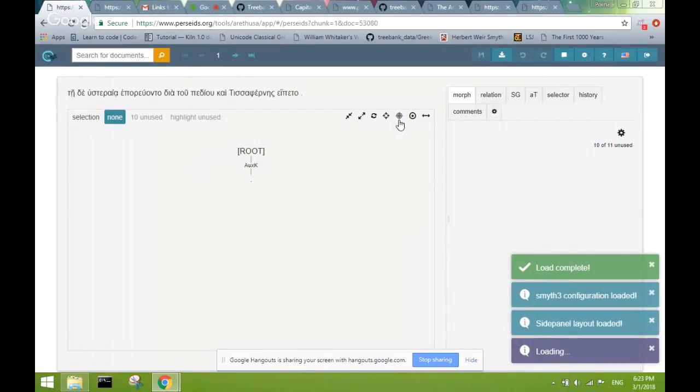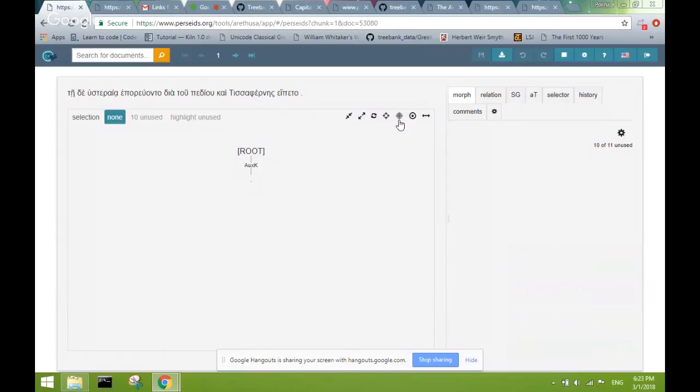So there are multiple layers of annotation, as Marja already told you, and there are different annotator styles. Some people prefer to start by building the tree. Other people like to do the morphology first because it's nicer and tidier for the annotator. We will start by doing the morph tab, so the morphology first as a demo, but you can choose whichever style you like more. So first of all, let's look around in Arethusa.